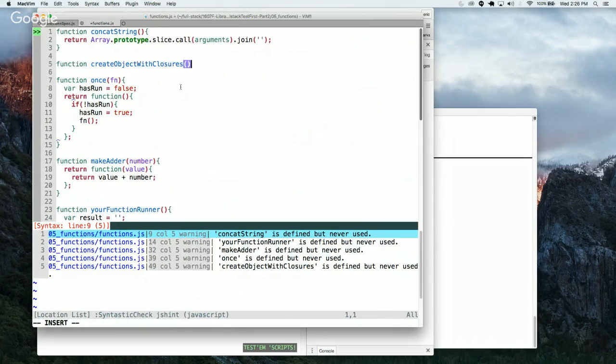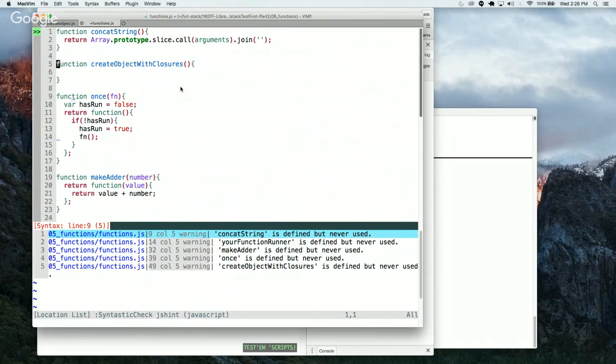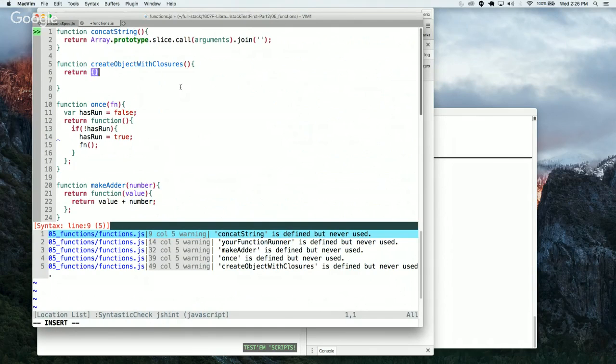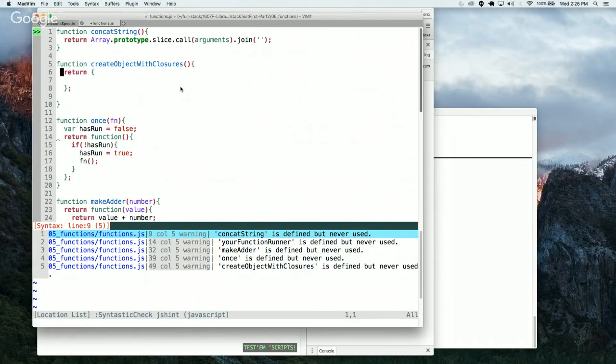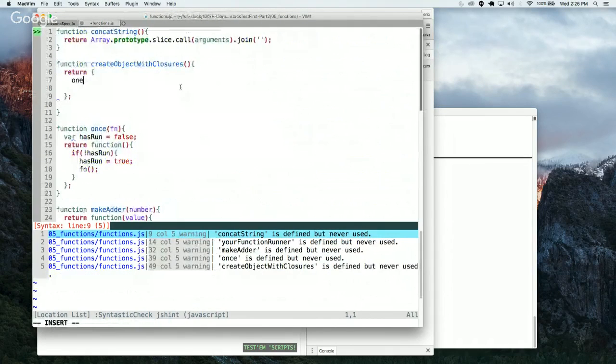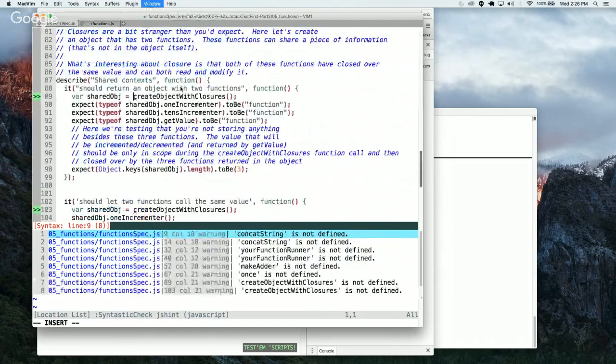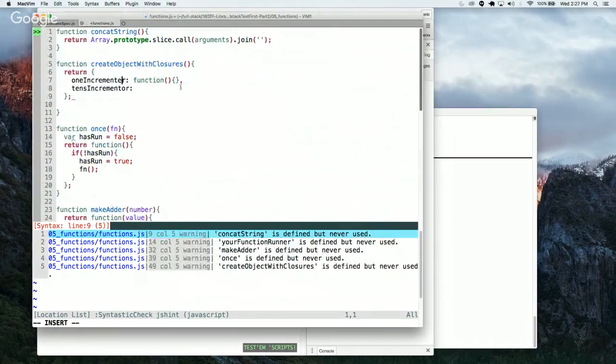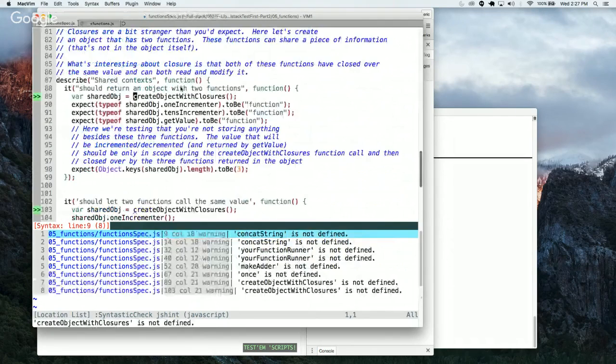It doesn't look like we're passing anything to this function, but we are returning an object that has three functions, and those three functions are going to be one incrementer, ten's incrementer, and we also have a third one, which is going to be get value.